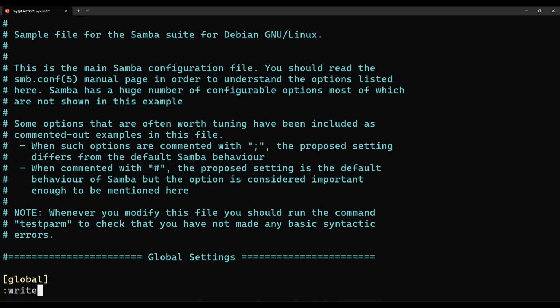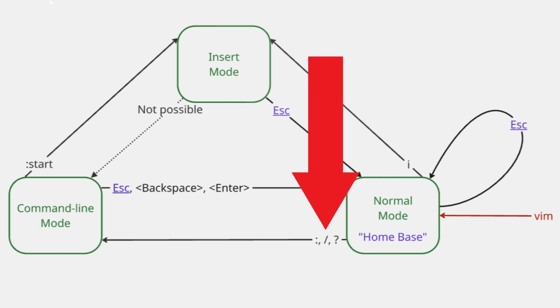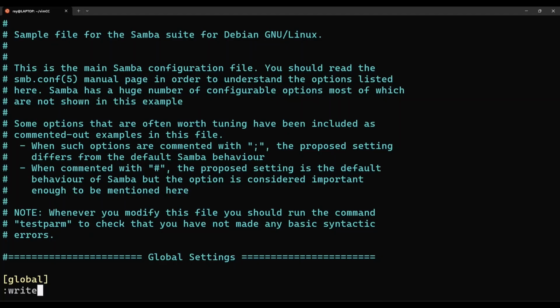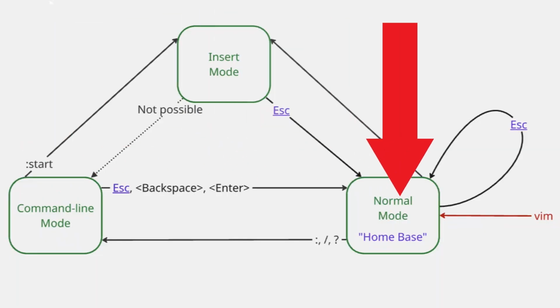Now here's a pop quiz. What mode are we in at this very moment? We are in command line mode because of the colon. Remember, hitting any one of these characters automatically places us in command line mode. Our changes were written to disk, and here's another pop quiz. What mode are we in now? Normal mode, because hitting the enter key automatically places us back into normal mode.